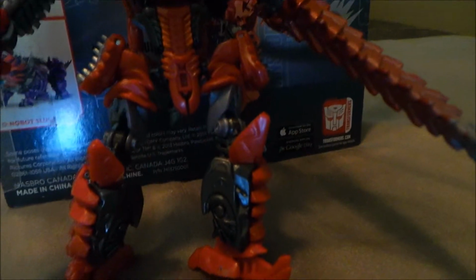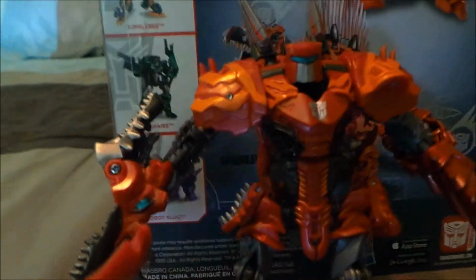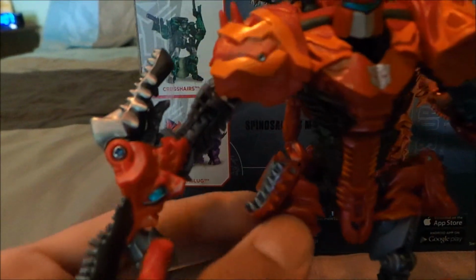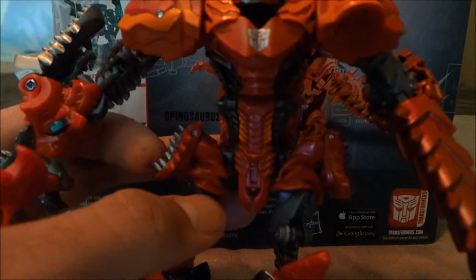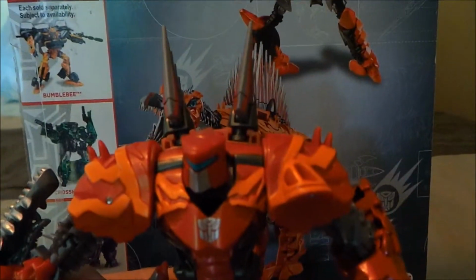I've always hated them for some reason. Obviously, those legs, like I said, are part of the transformation. It was like this, but you have to pull it down just like that. Now, I wasn't going to get too much into the details about transforming.